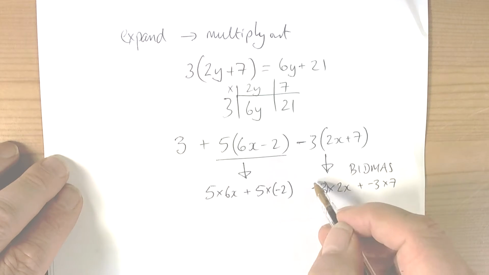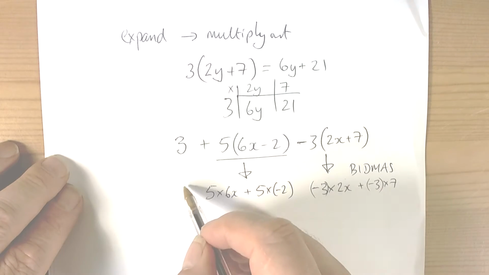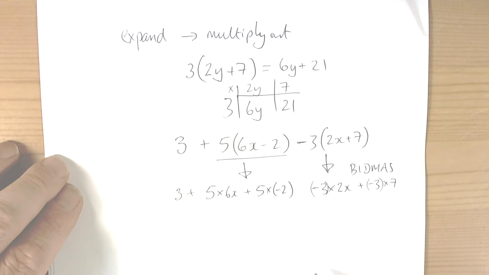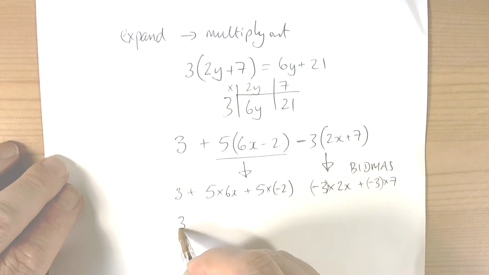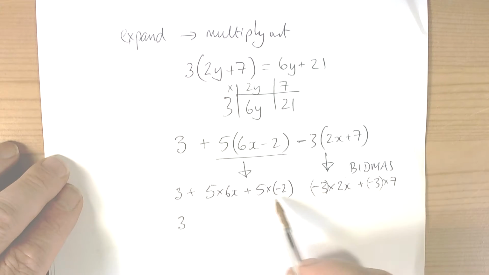Now when we're working with negatives, quite often just thinking of those in brackets can help you to see what's going on, and then we've still got the 3 at the beginning to add in later. So if we go down the line, and it's worth doing workings out with this, guys, so don't be lazy and write out in full what you're doing.